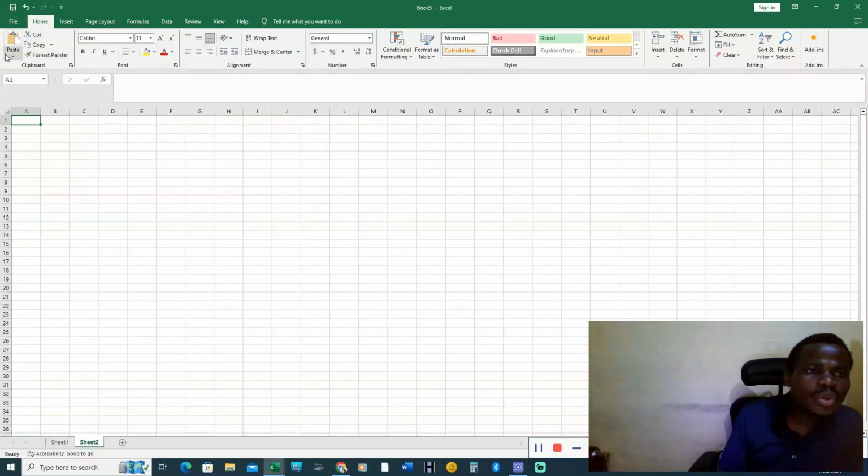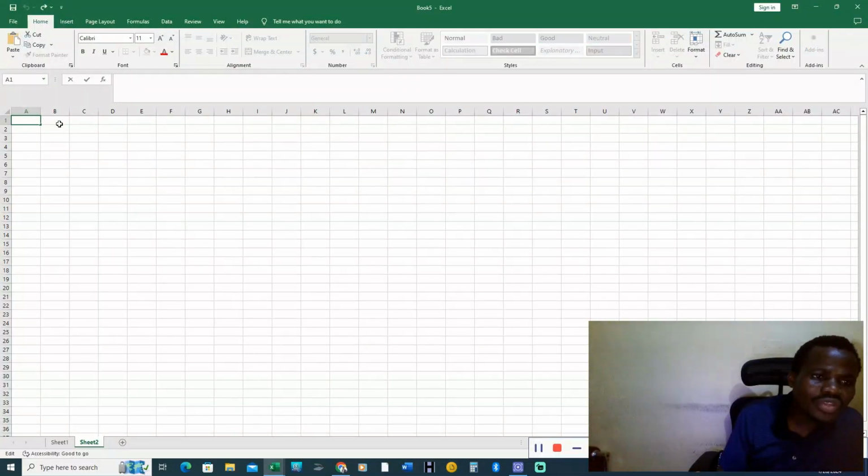All right, so we have the function bar and the formula bar. The formula bar shows whatsoever you type in a cell. All of these spaces you are seeing are cells. So in case I type 46, or 56 rather, it appears in the formula bar. This is called the formula bar or equation bar or calculation bar, anyone you want to call it.